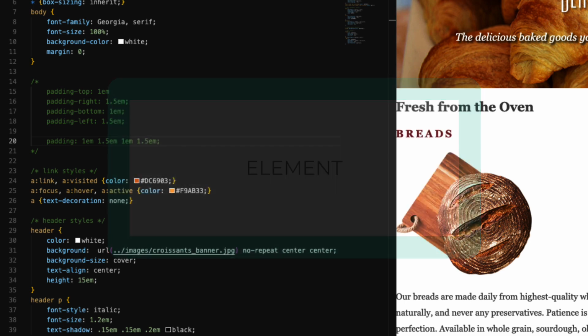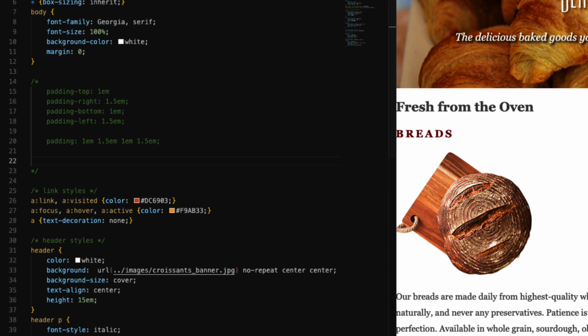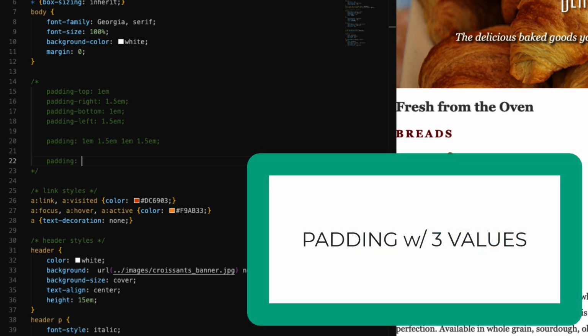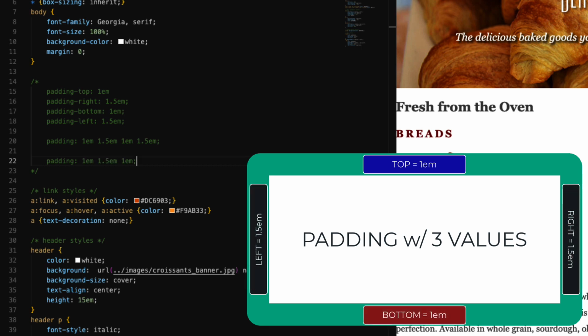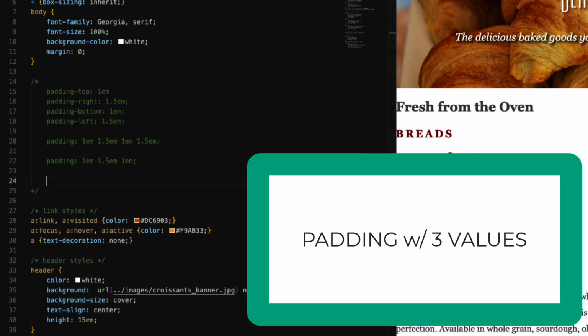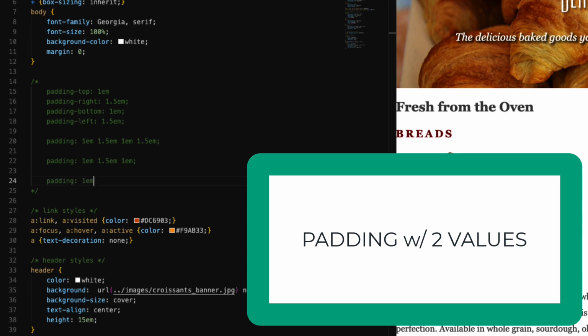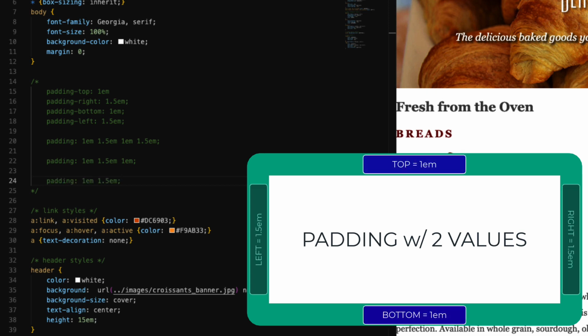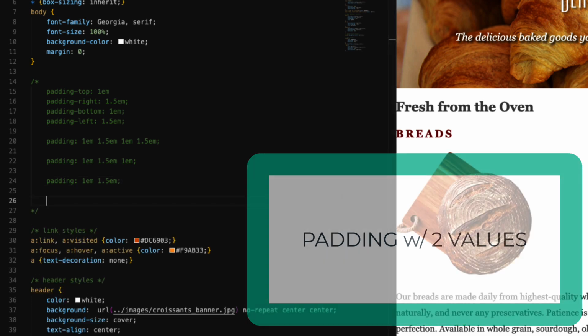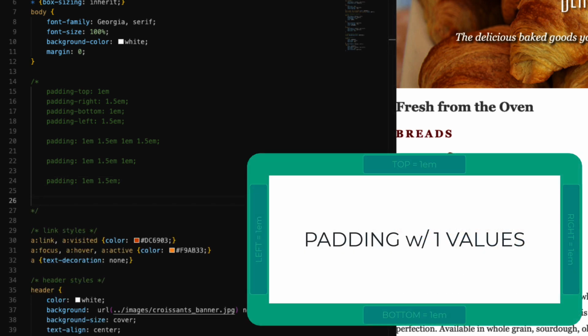So when it comes to using the padding shortcut, we have options. We can pass in all 4 sides, like I've just done. We can pass in 3 sides if the right and the left are the same size. Notice that my top and my bottom are 1em, my right and my left are the same, 1.5. Using the 3 values, we would do top, right and left, and bottom. That's a little bit of a time saver, but we can cut this down even more. We can pass in just 2 values because our top and our bottom in this case are the same. We can say padding, 1em for the top and bottom, 1.5em for the left and the right. And if all 4 sides were going to be exactly the same, we could just say padding is 1em.